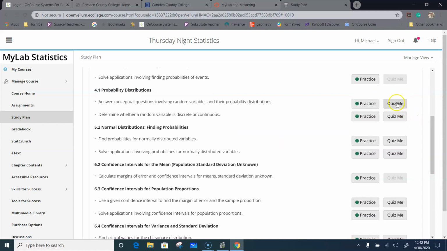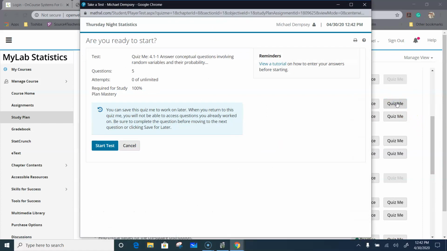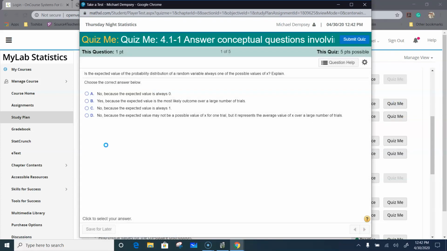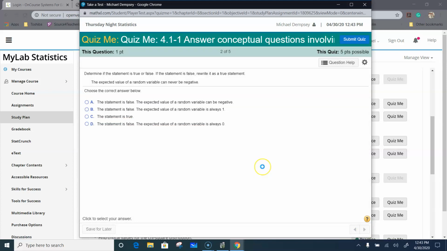Okay, so grayed out sections here. Probability distributions. I don't recall putting a lot of these on here, at least not binomial ones. But the expected value of a probability distribution random variable, is it always one of the possible x values of x? No, that's not true. It's just an average, right? So the expected value may not always be a value of x, but it represents a large number of trials. So like if I roll a single 6-sided die many, many times, what's my expected value? Well, it's the average of the numbers 1 through 6. It's 3.5. Well, I can't ever actually roll a 3.5. That's okay.